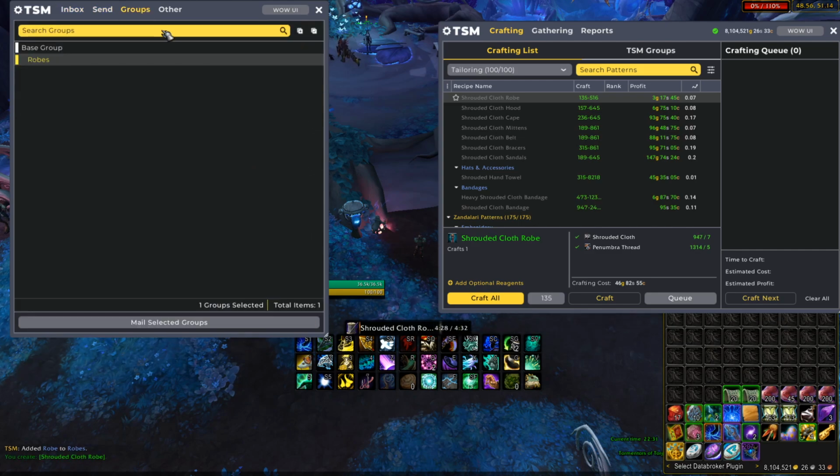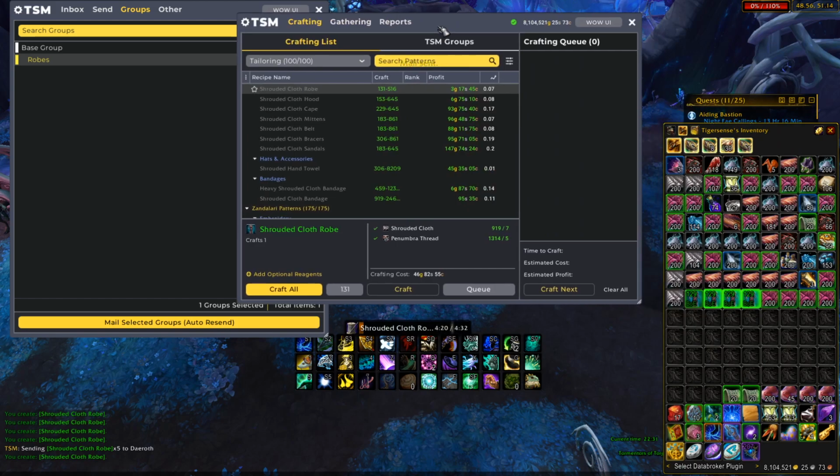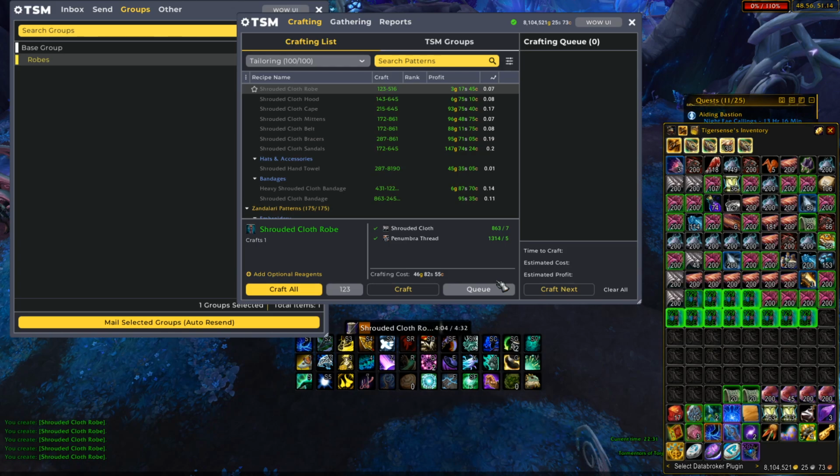Then if we want to go into crafting and start crafting robes, and also go into groups, we can now hold shift, and as you can see, that turns into auto resend, and then we can click on that button. Now, every single minute, it's going to refresh and automatically mail these groups. I'm going to speed this up a bit because we do have to wait a minute, but you can see my inventory getting full, and in about a minute it should automatically send it off to my alternate character.